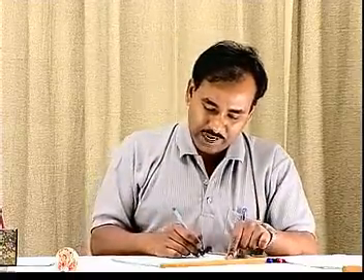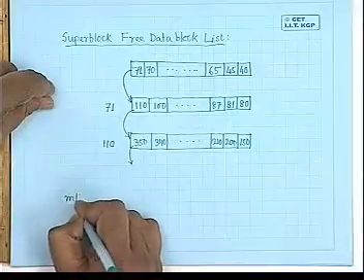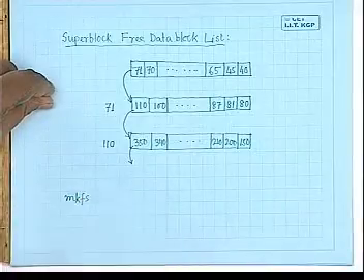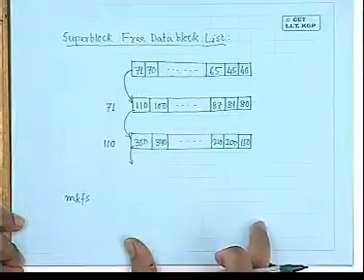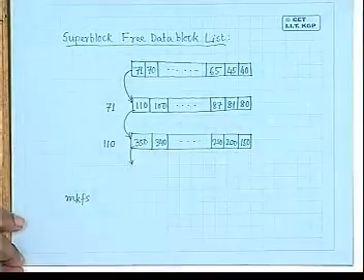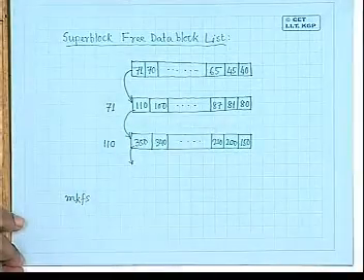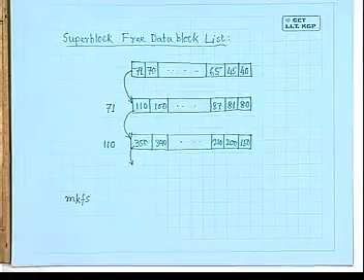And it is the responsibility of a system function called make file system. You must have heard about this function, MKFS or make file system. It is the responsibility of this function to arrange or organize all the free data blocks in the form of a linked list like this. So all the free data blocks on the file system will be part of this linked list.